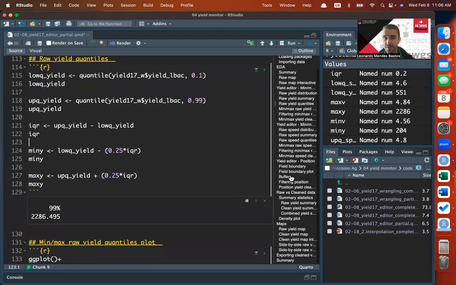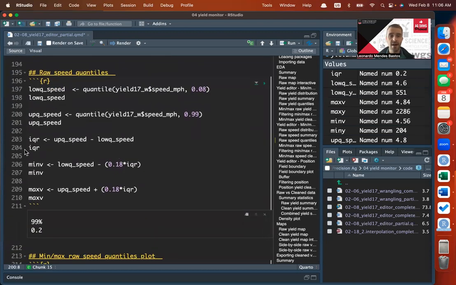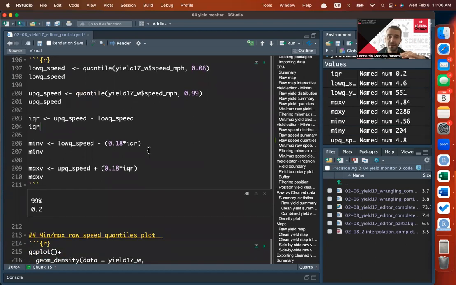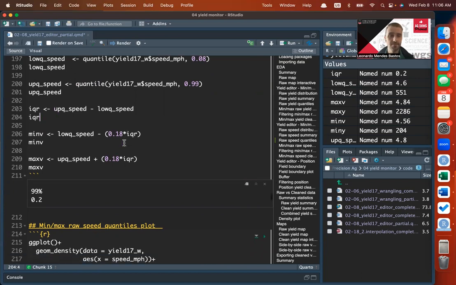It's going to keep going, and when it gets to speed, it's basically going to calculate another IQR, and it's going to override the previous IQR of yield. But because after recalculating the speed IQR, we're not really messing with yield anyways, as long as you don't do any of these calculations based on yield afterwards, it shouldn't impact, and it doesn't impact in this case. But that's a great point. Thanks for bringing that up and opening that discussion.